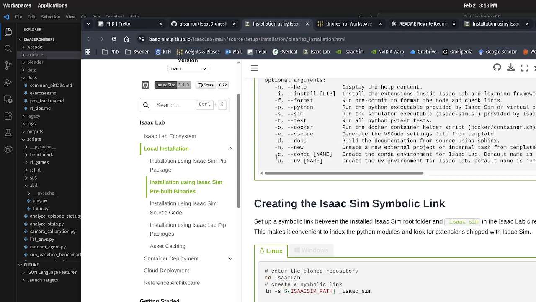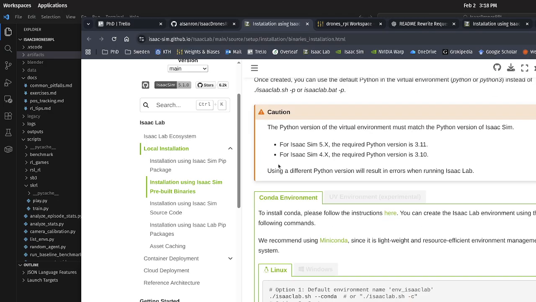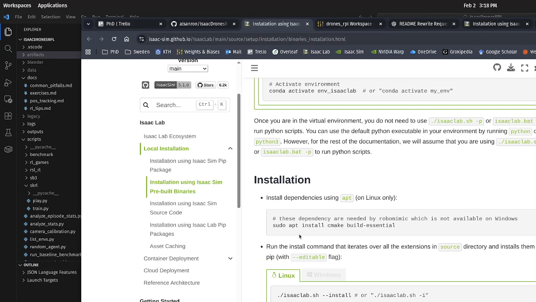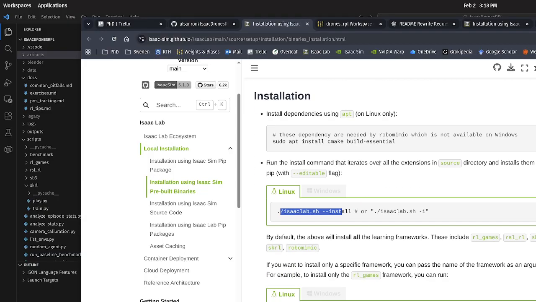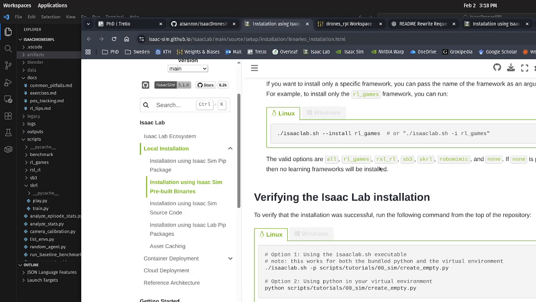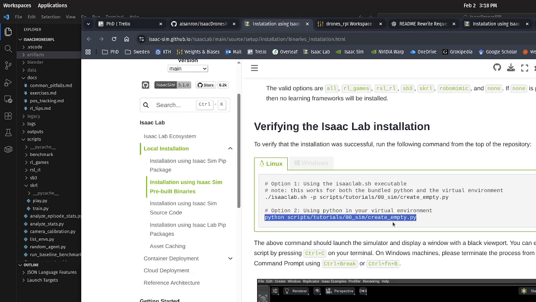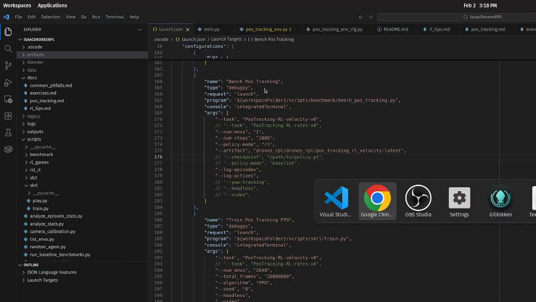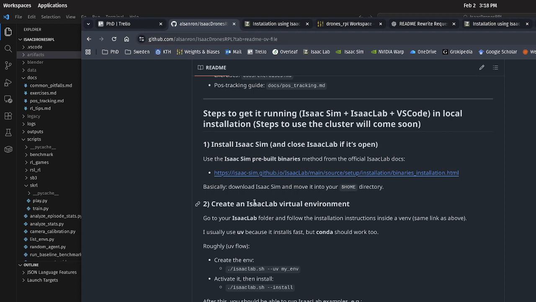You need to create a virtual environment for that, and then you do this install. It's only a few steps, but if you do them carefully, it should be fine. Once Isaac Lab is installed, you can run this command to test that it's working properly. Those are the steps to install Isaac Lab.